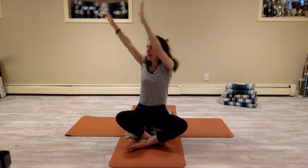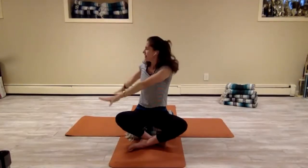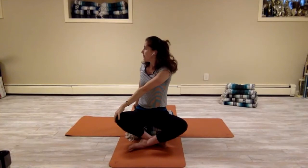Unwind your arms to wide apart. Turn your palms up and lift your arms to the sky. Twist to your left. Your hands come down. Come back up to the sky in center. 3 more. Twisting to the left. The hands come down. Coming back up to the sky in center.